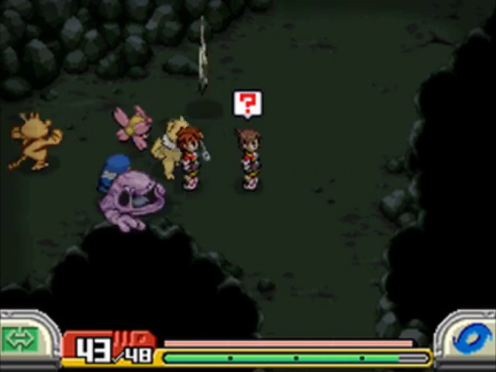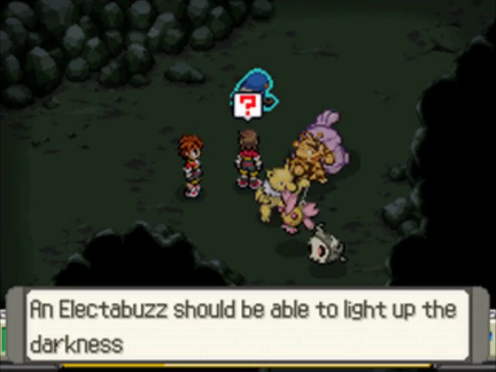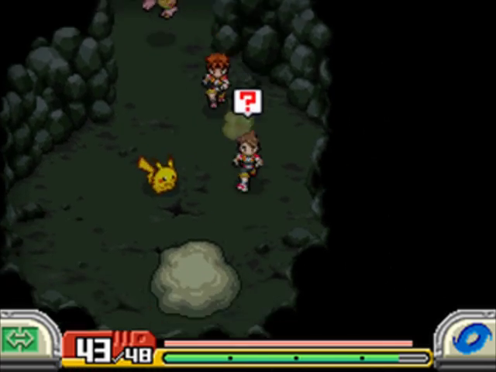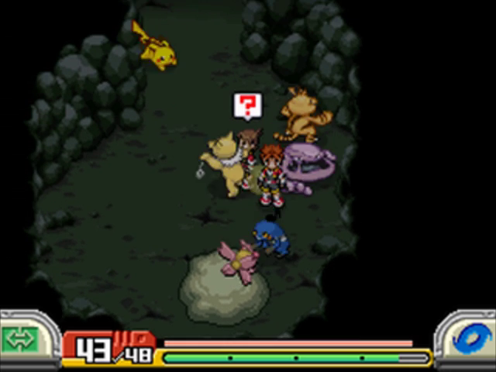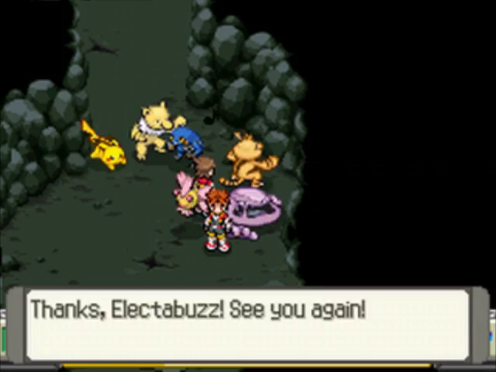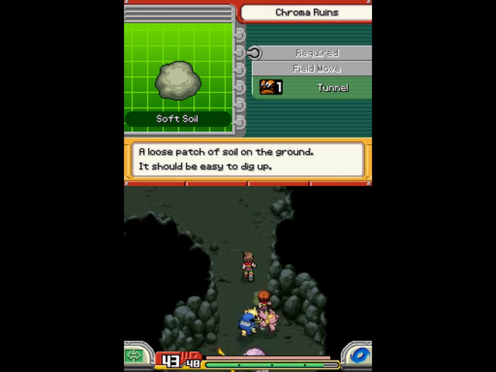As you can see, this place is dark, and I didn't mean to talk to Skuntank, I meant to talk to the fact that Electabuzz can light up the darkness, which we're going to need to do. There's also a Sandshrew here. We're going to need that Sandshrew soon, though, because if you head down here, there's a thing here, but we can't touch it because we can't see. So let's be able to touch it by using Flash, and you'll see exactly what we have to do with that strange patch of dirt over there, because it is actually supposed to be a patch of dirt, in case you were wondering. Basically, we need a move called Tunnel.